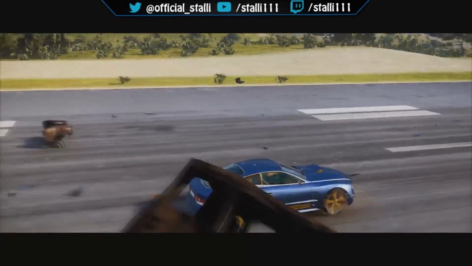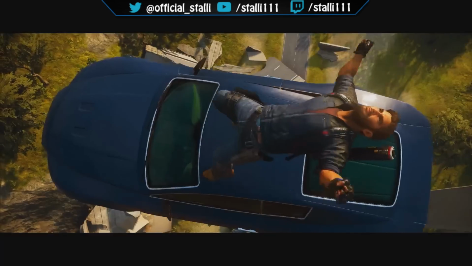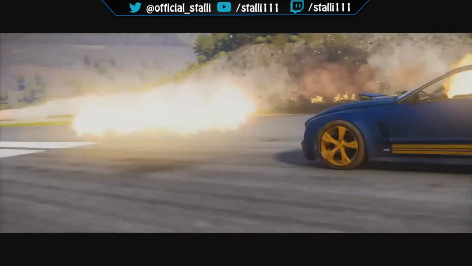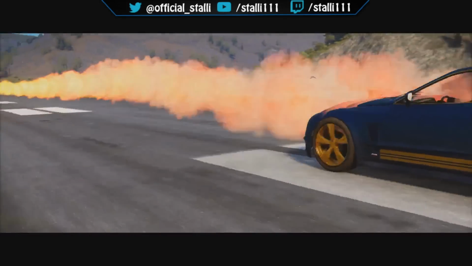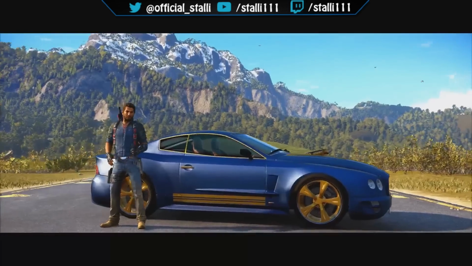And the last one is quite a nice sporty car, which looks kinda similar to the car that Rico was stunt jumping off earlier within the gameplay trailer. It reminds me a little of Bentley combined with an Aston Martin or possibly a Jaguar. Who knows, but I will definitely be using it.